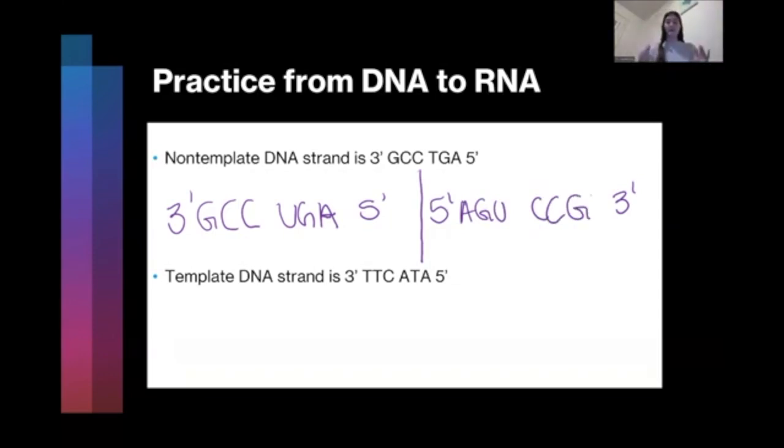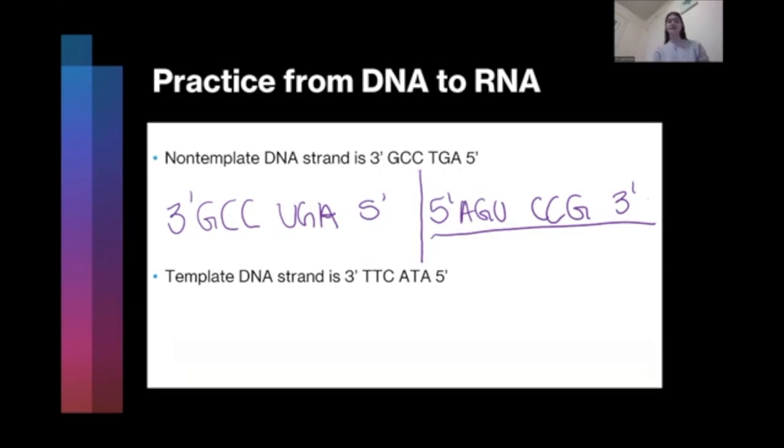Either of those could be, or you'd only be given one of them on an exam. So you're not going to be given both on an exam, but you could be given one of those as the correct answer. So just because your non-template strand is written 3' to 5' doesn't mean that your answer choice would be. This is still completely correct, but it's written 5' to 3' left to right in an answer choice. So you have to make sure you're looking for both of them.